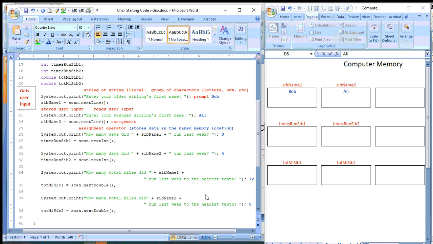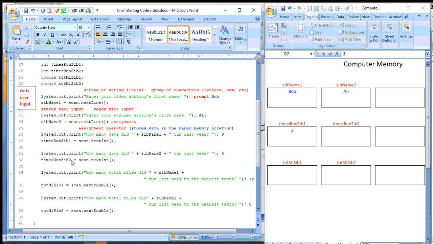All right. So by now you should already have stored these things in here. So we have this user input. He typed 3, and so times run SIB1 is where it's stored, and so we're going to put a 3 in here. The next one is SIB name 2, runs 4.